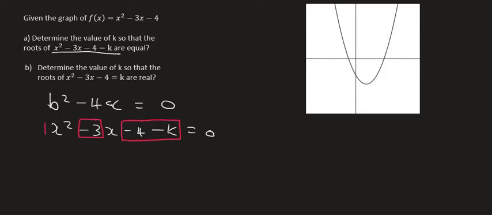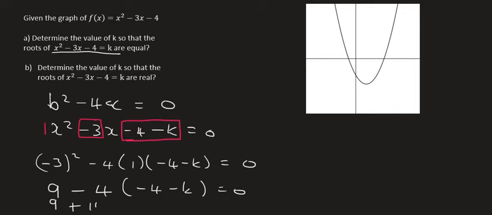So, we can fill in b as minus 3 squared minus 4, a is 1, and then c is minus 4 minus k. And we make that equal to 0. Then we just solve. So, we can multiply that in in the next steps. That's going to become 9 plus 16 plus 4k equals 0. That's going to give us 4k equals negative 25, and so k must be equal to negative 25 over 4.